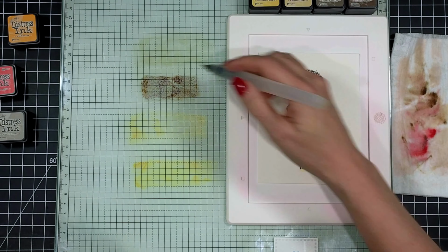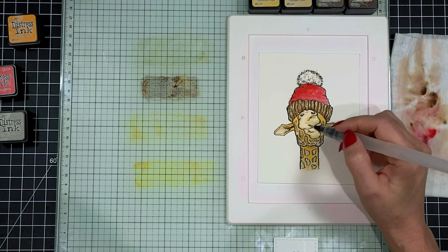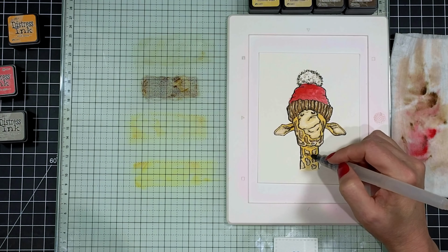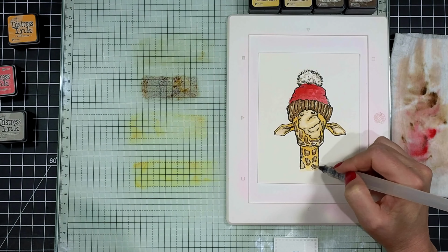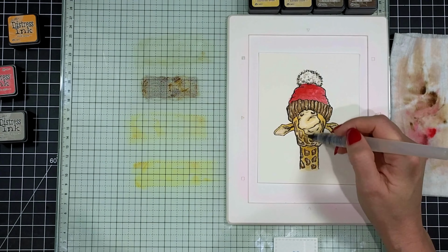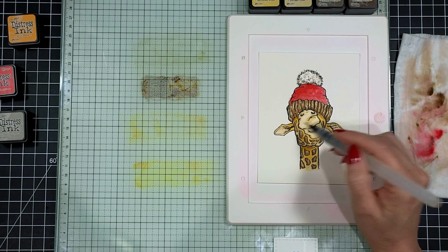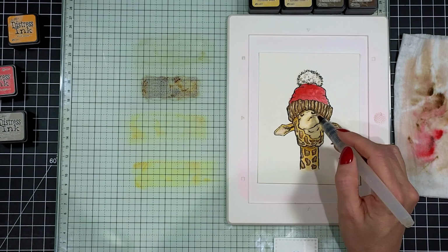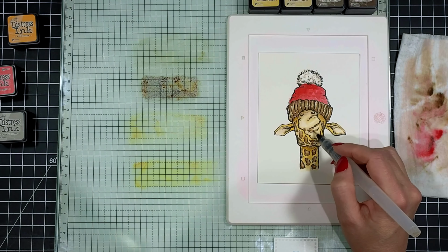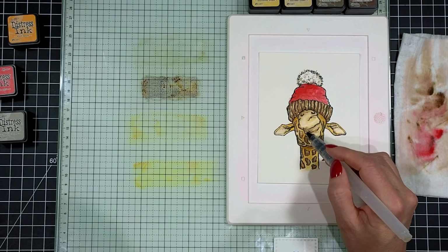As I'm working through this image, I'll put a light color down and then let that dry a little bit, move on to something else, and then come back and add in maybe a darker layer, let that dry a little bit, or if I have to use a little bit of the light to kind of soften that edge of the dark color, I'll do that. So there's a lot of moving around. When I watercolor, I don't do just one area at one time. I just kind of let the watercolor do its thing and dry, and then I'll move on to another area and then come back and kind of build up things as we go along.